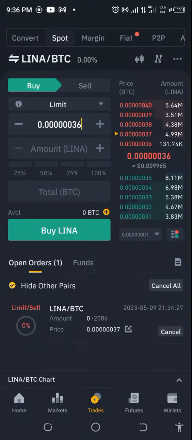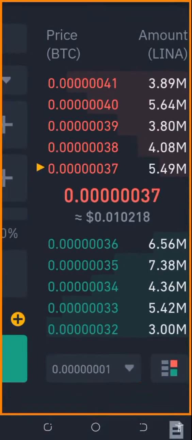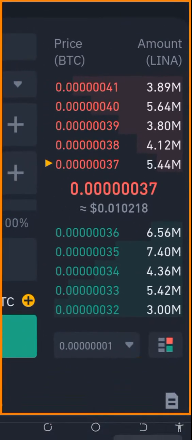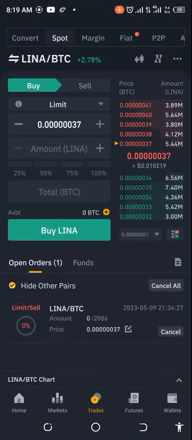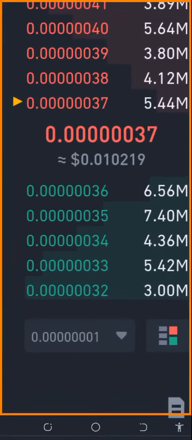Okay, so that's it. We're in the queue right now. Let's see how long this takes, and I'll be back to give you the results. All right, I'm back and we're still here. What's going on? Are we stuck? It's back to 0.0102. Well, as you can see, we're trying to sell at 0.037. But can you see the first green here is 0.00036?